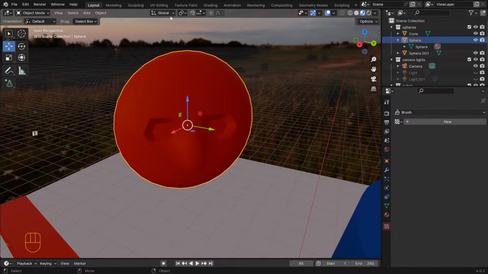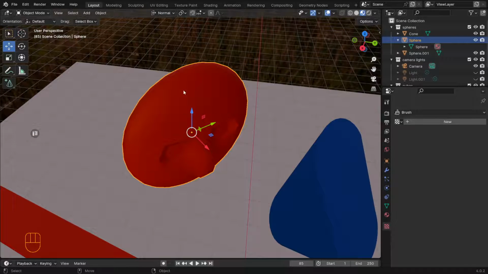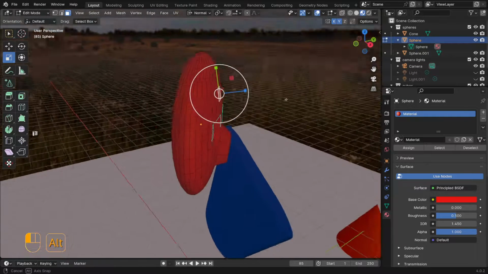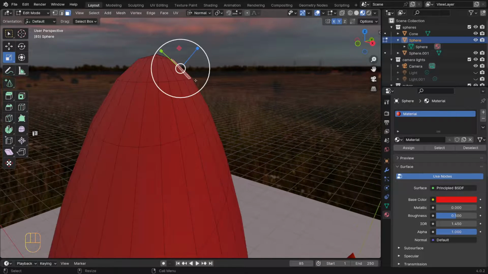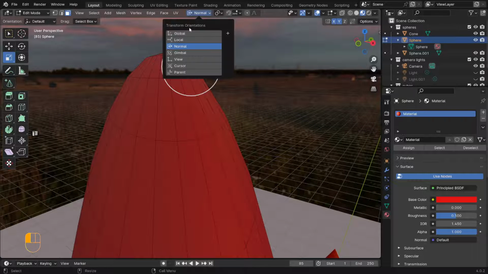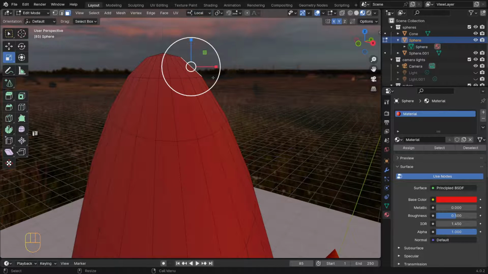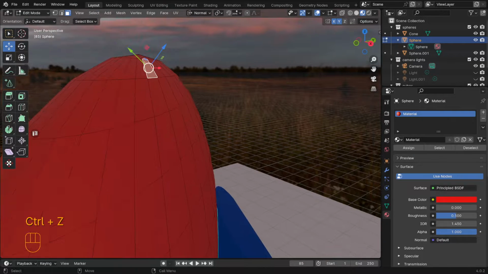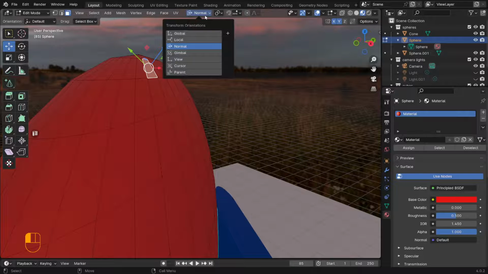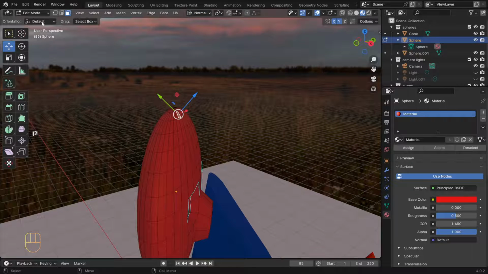If I do it based on normal, it goes back to that, but what that really is based on is its face normal. So if I was in edit mode, notice that the normal on this guy is relative to that face's angle, whereas if I set it to local, notice I can pull it this way. If I go to normal, I pull it out from its face, its actual normal. Anyway, we'll get into that later.